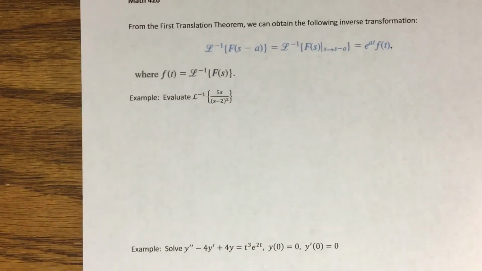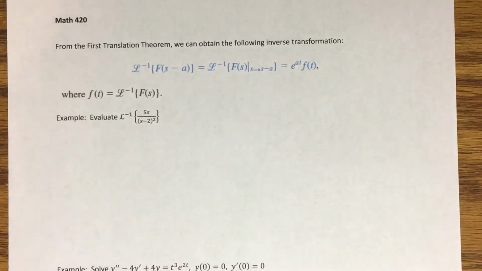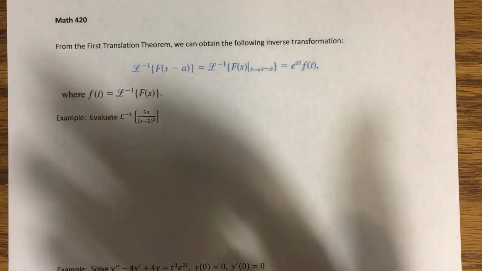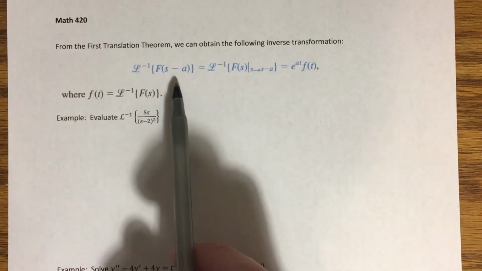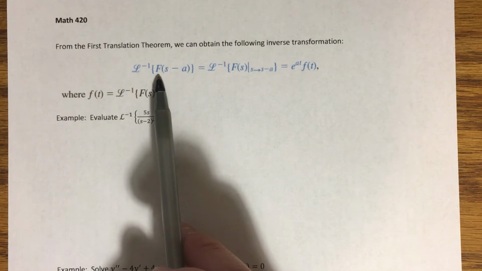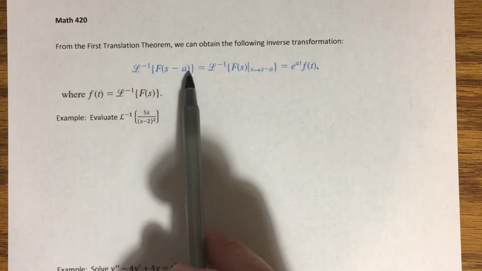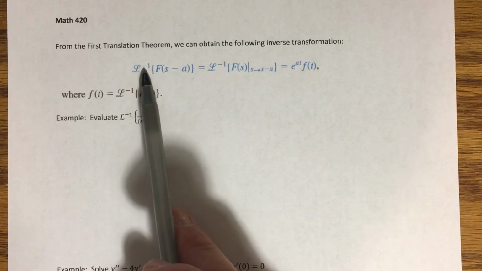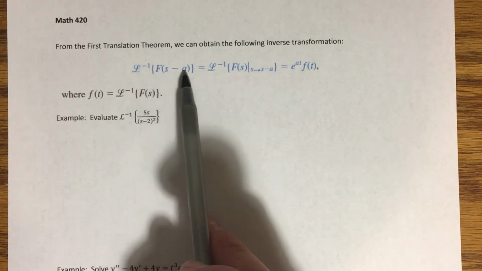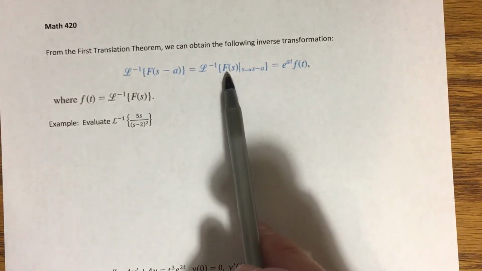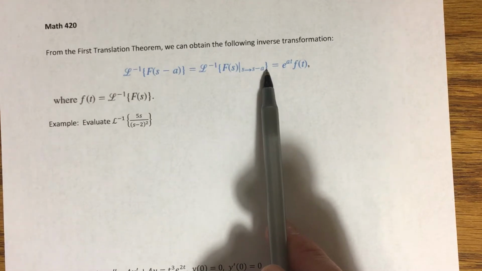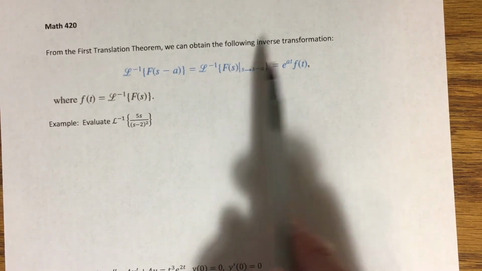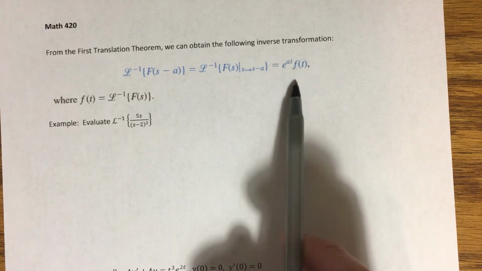Now, we can't talk about the Laplace transform of a new type of function without also talking about the inverse transform, because we know that when it comes to solving DEs, we need both of those things. So in this case, just working the first translation theorem backwards, if I have some function that can take the form F of s minus a real number a, and I want its inverse Laplace transform, then this function, capital F of s minus a, is the same thing as capital F of s with this notation where s is swapped out for s minus a. And according to our first translation theorem, this should equal e to the at f of t.